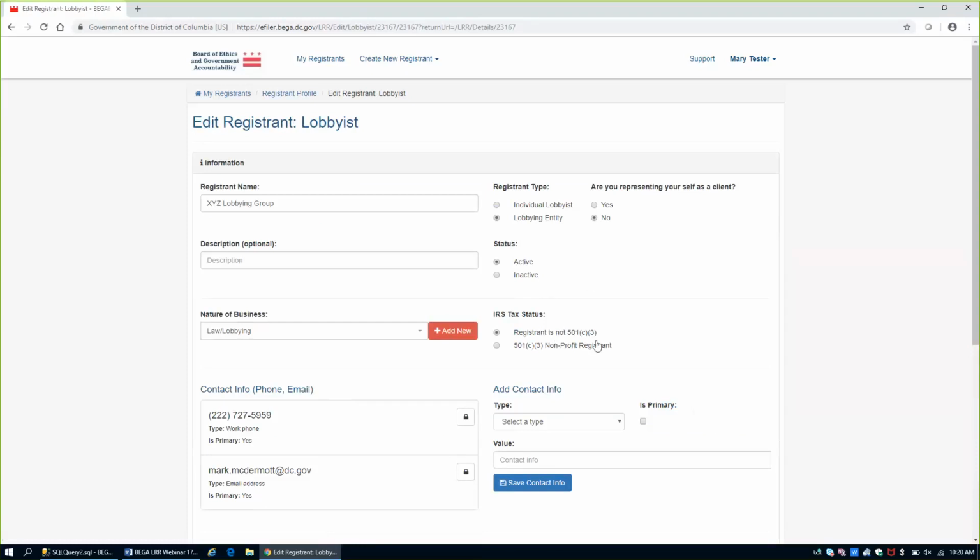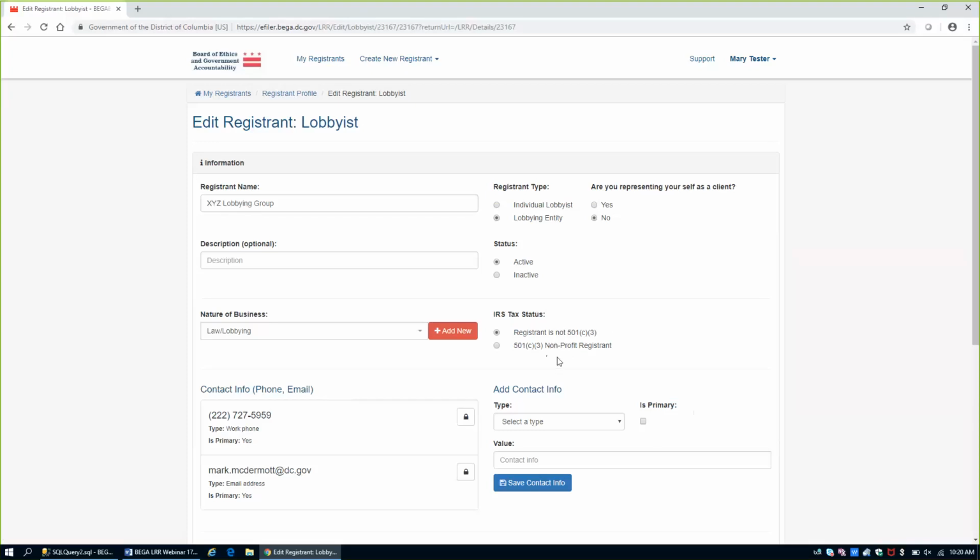IRS tax status, we've gone back and forth. I don't know if people noticed this a week ago. The language is slightly different. We really at some point had for-profit or 501c3, which did not take into account there's plenty of nonprofits that are not 501c3. So since the only reason to have the tax status here is that 501c3s take advantage of a discount in the registration rate, we settled on the language here, which is that you're either a 501c3 or you're not. And that's really what this field is for here.